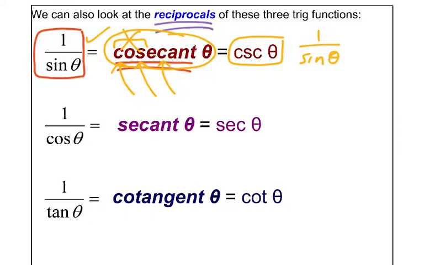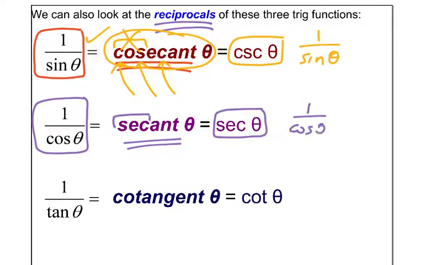What if I do one divided by the cosine? That reciprocal is the secant, and that one we can take the first three letters and we get secant. Secant is one divided by the cosine of the angle. And finally, the one that's probably easiest to remember is the cotangent because it has the word tangent in it. Cotangent or COT is one divided by the tangent.